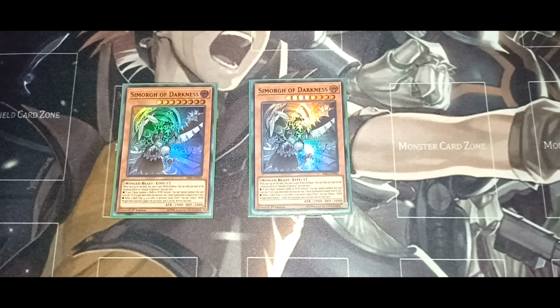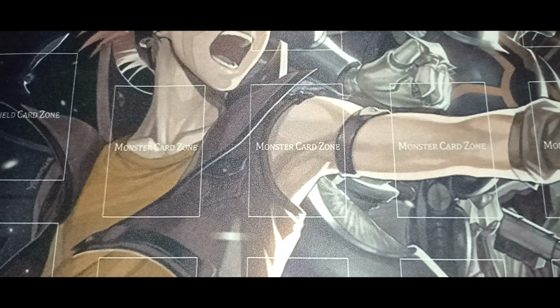And when a spell, trap, or effect is activated, same thing, you can tribute one monster you control to negate the activation, and if you do, destroy the card. So Lord of the Storm sends it back, and then Simorgh of Darkness is going to make it to where it negates it. And then 1 copy of Dark Simorgh.